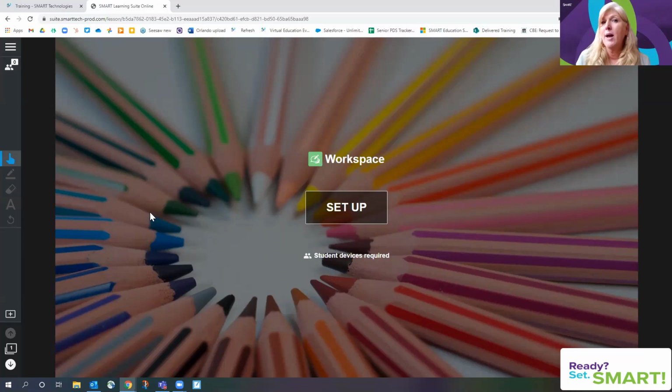But remember that if you are showing this lesson, you can have a student share, you can drop into a student's handout and present the student's work in there, and then they can talk about what they're doing in that handout. So you have multiple ways for students to actively share, either through a collaborative workspace or a handout. All right.